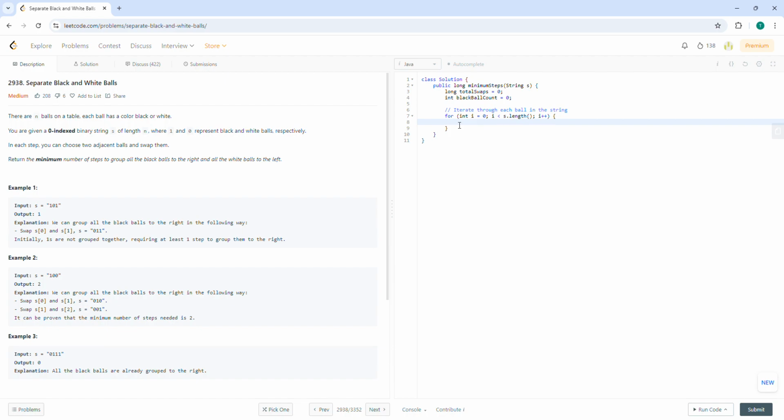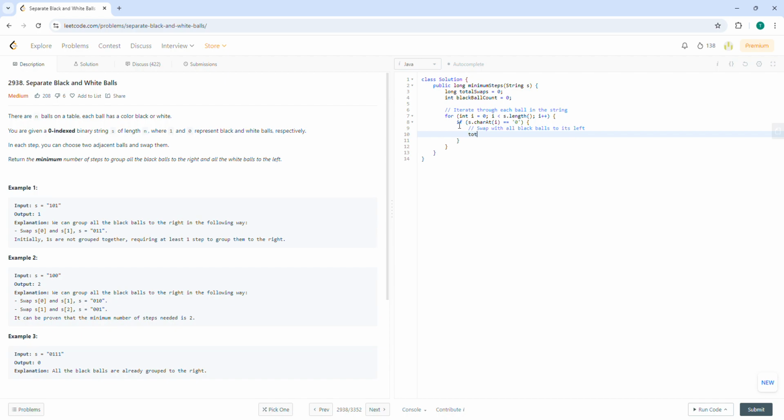When we loop through each character in the string s, if the character is 0, then we add the current black ball count to total swaps. So if the character at index i is equal to the character 0, then we swap with all black balls to its left.